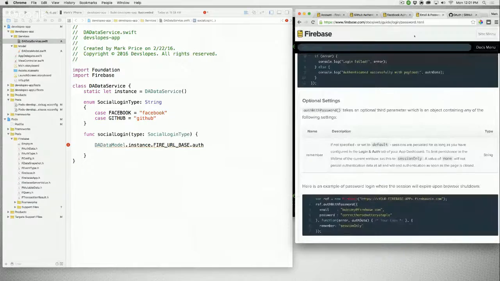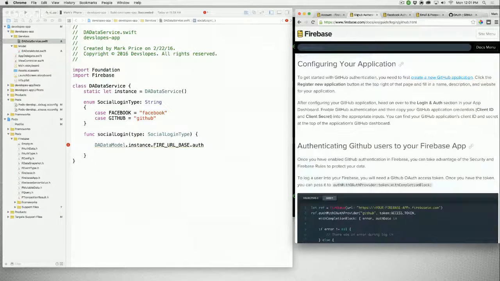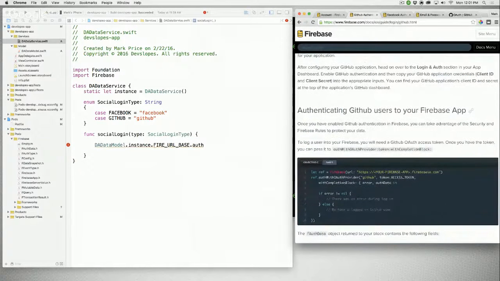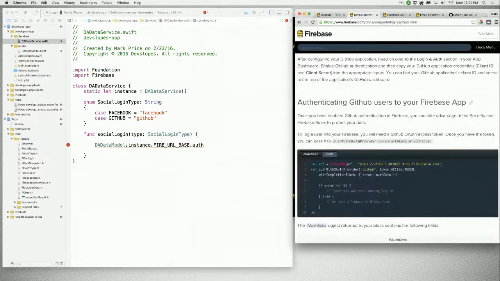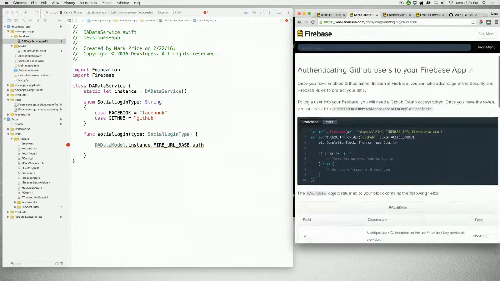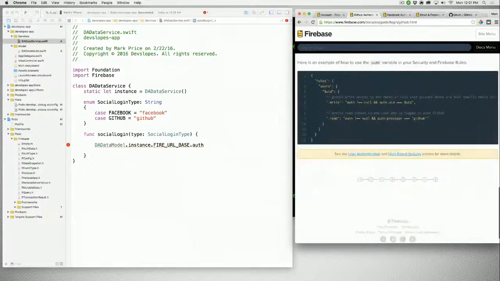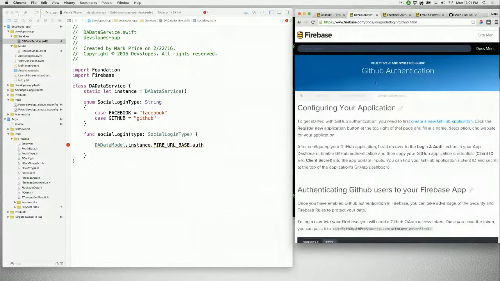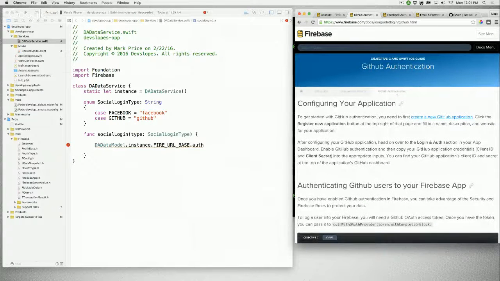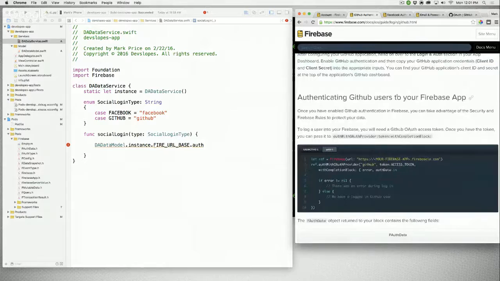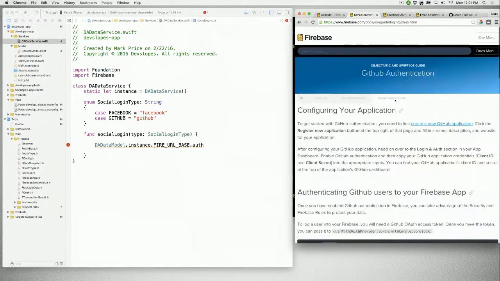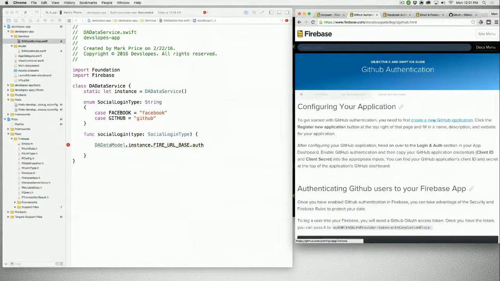What in the world? I shouldn't have to do anything else here. Access token, auth provider. How do I get the access token with Firebase? Anyone have any ideas?